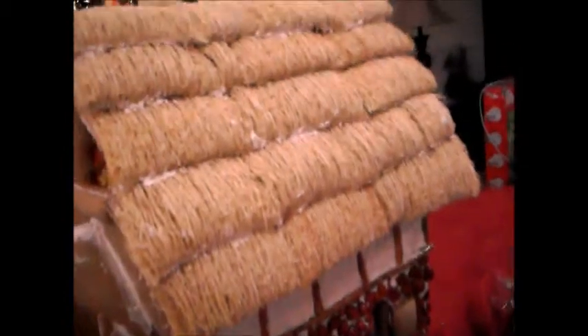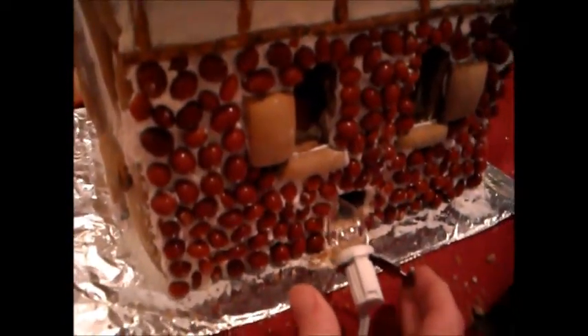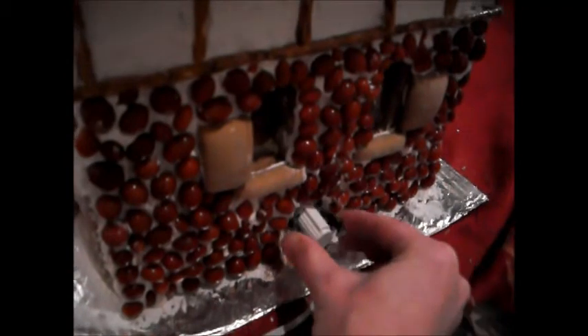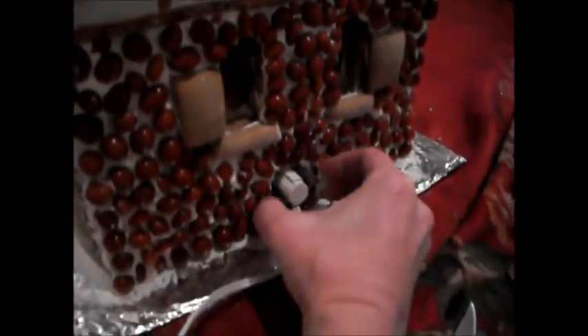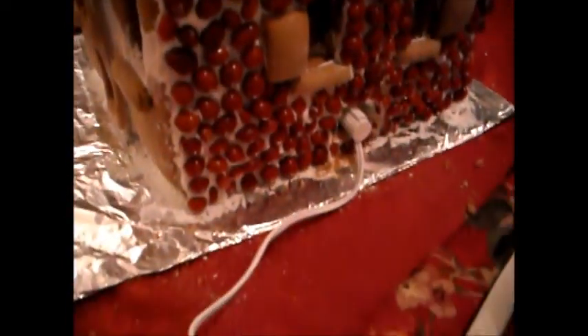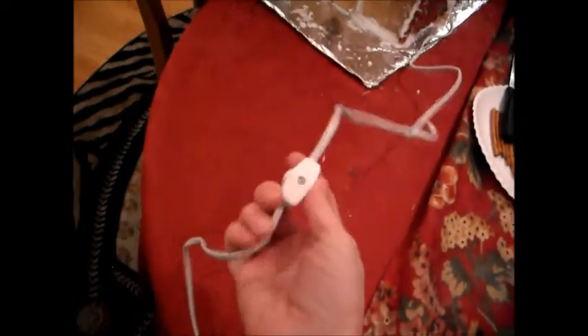I've been decorating the house here. We've got the thatched roof from the wheat cereal on. We've got the pretzels and the stucco icing and the Boston baked beans with the stones. And now here we've just got this light that pinches here and we've made a hole. We're just going to add that right there like so. That's perfect. And then this switch right here actually switches here with the roller switch.